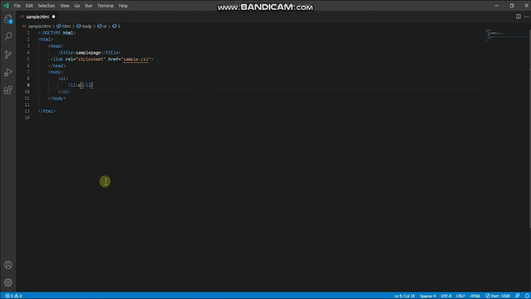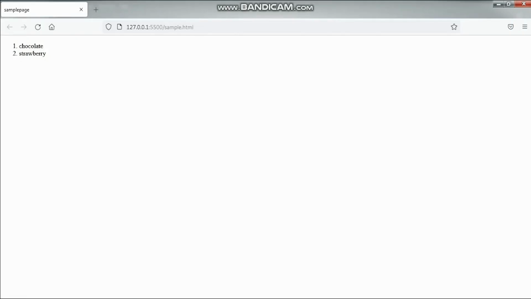So let me type chocolate, and the next list item would be strawberry. Now let's save this and you could see the ordered list items are displayed with the numbers as default. Now this is how ordered list works.